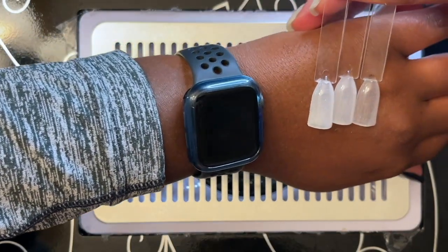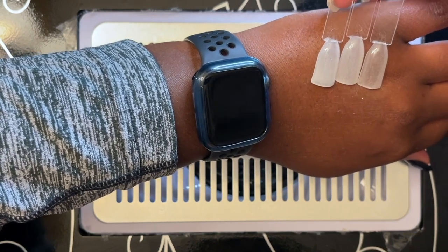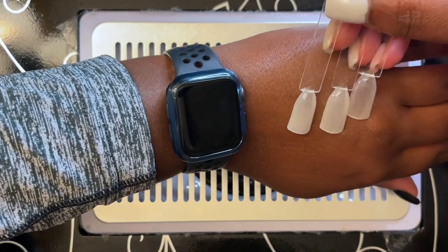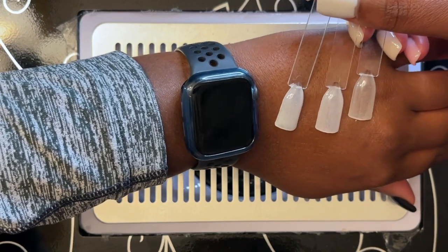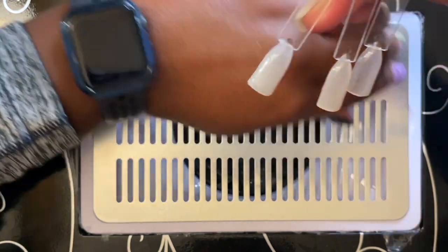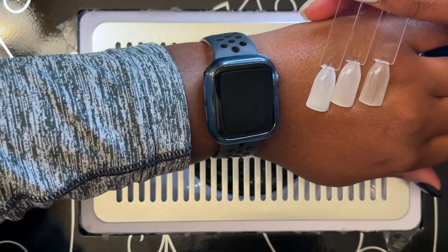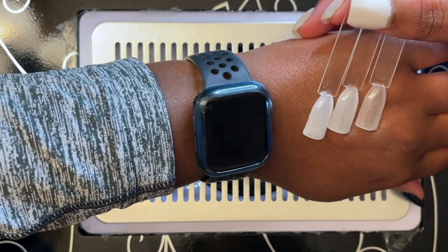But in order from left to right, we have this one right here, the one closest to my watch. From my watch side, that one's Mist. The one in the middle is Angel's Touch, and then Ultra Clear is right next to it. So you see that they are very, very similar in color. Or in tint and hue, I'm not too sure.